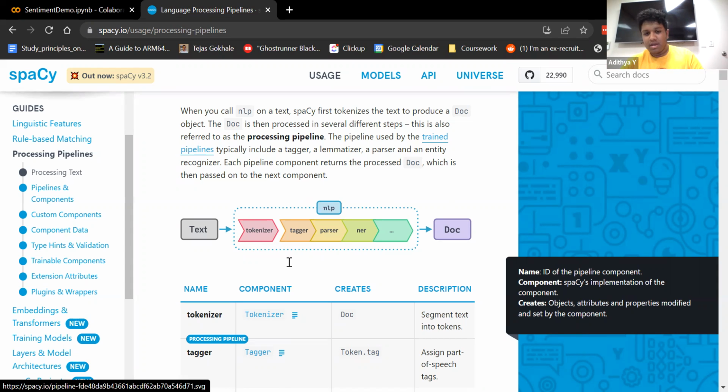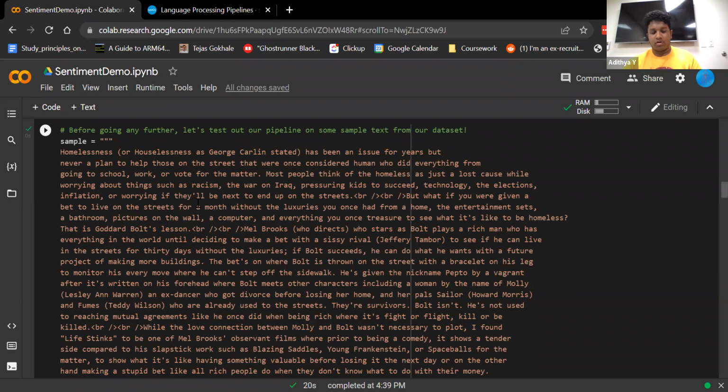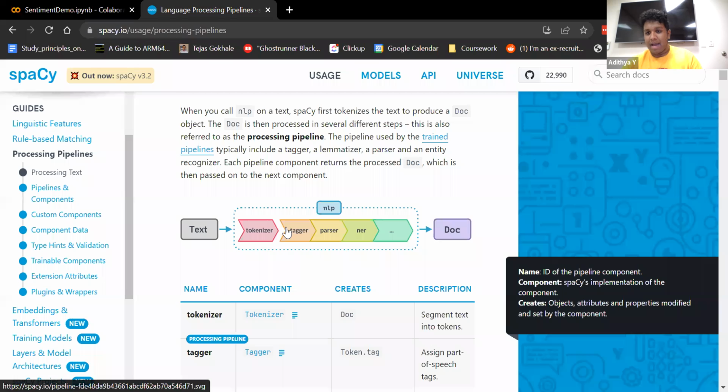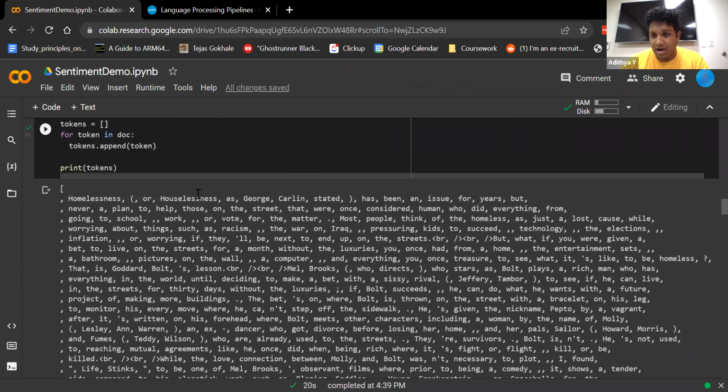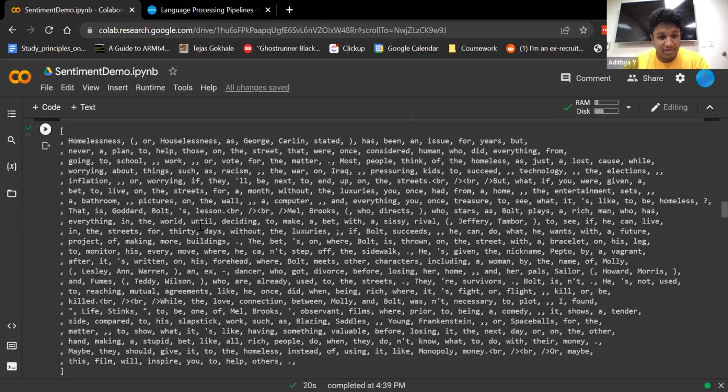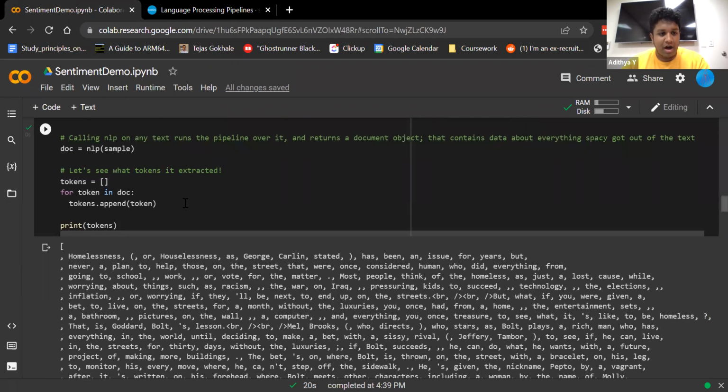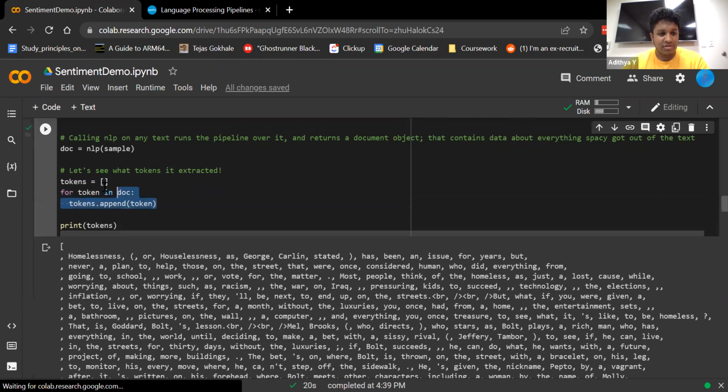The tokenizer takes a large portion of words, in this case a whole review, and breaks it apart into individual words and clauses and smaller segments like that. This allows us to work on each of those smaller segments individually. To show you a demo, right here is the output of our tokenizer. You can see every single word is outputted separately. To do this, all we had to do was go through, access each of the tokens in this document, and print them out.